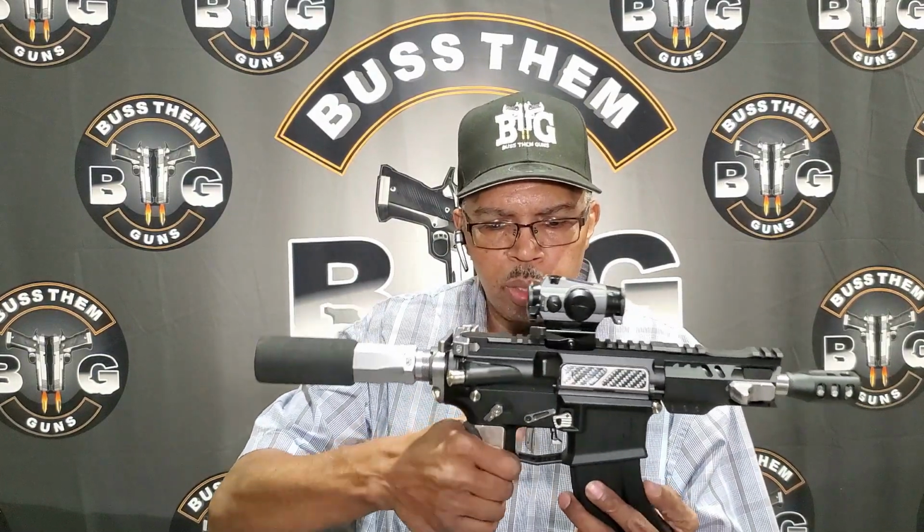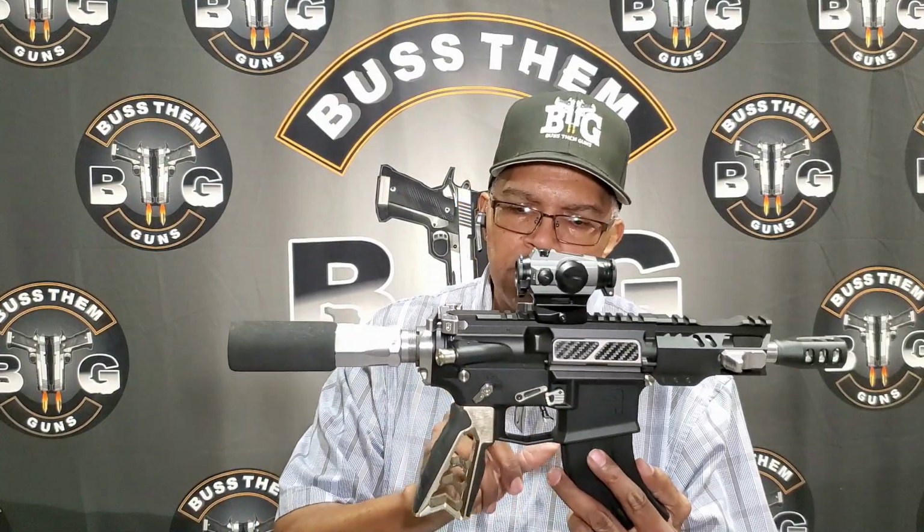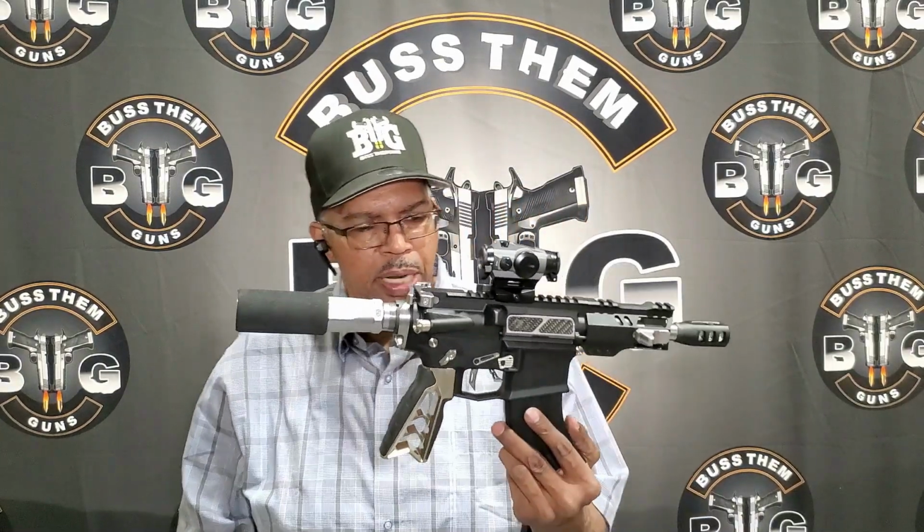On the bottom, we've got that Tyrant CNC, that nice machine grip on there with the rubber on each end, so you get good grip, even though it's metal. That's got decent weight to it. This trigger, this is my favorite trigger for builds. This is that R535, but it's the, who is my guy? Rise Armament, not Rise Armament.